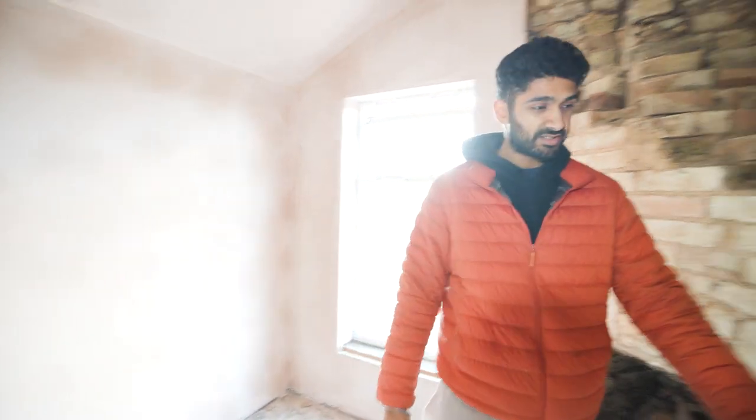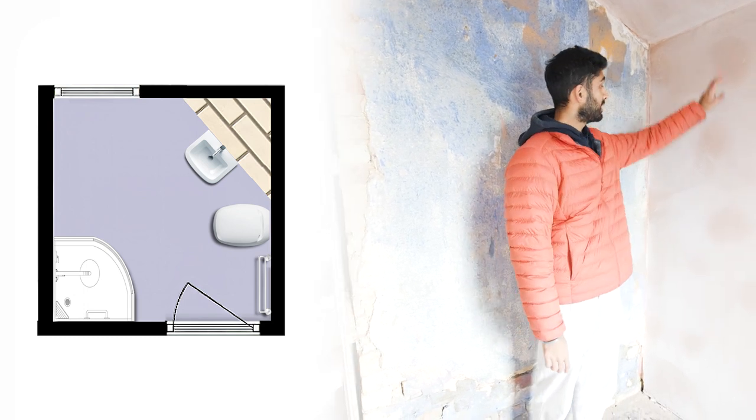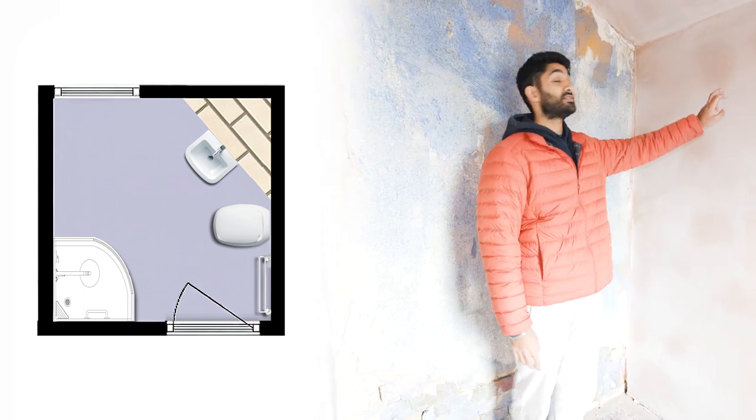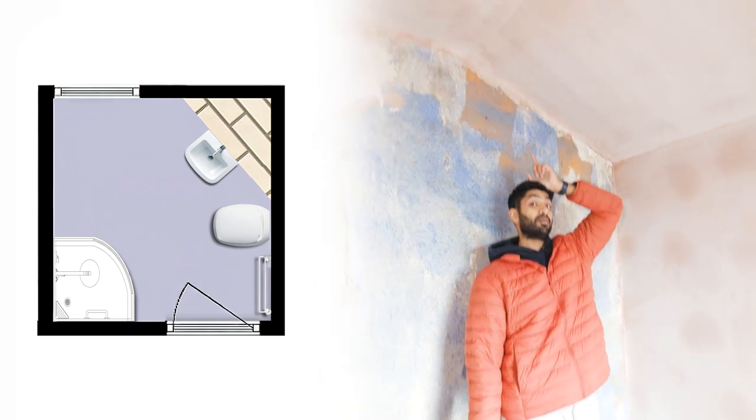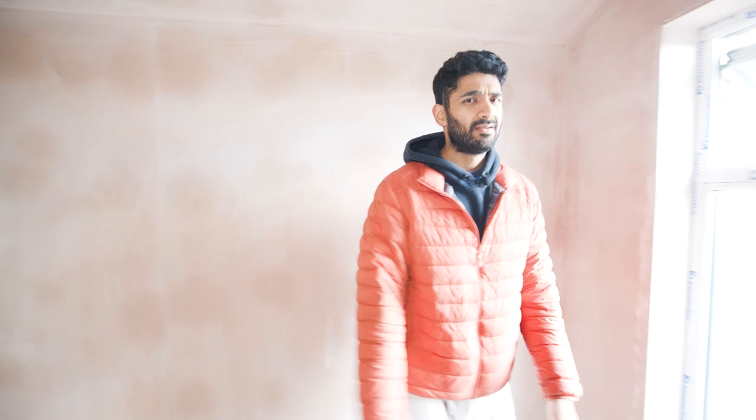Sink goes here, plumbing easy, waste out — toilet going here. I'll show a floor plan on screen. Basin, toilet, towel rad — thanks to SC Duncan, great plumbers. Here will be the tiled walk-in shower, 1.2 meters long by about 900mm wide, with insulated plasterboard and a rainfall shower. And here is the freestanding bath to look out at the frosted window — I wish half of it wasn't frosted, but that's the right thing to do.